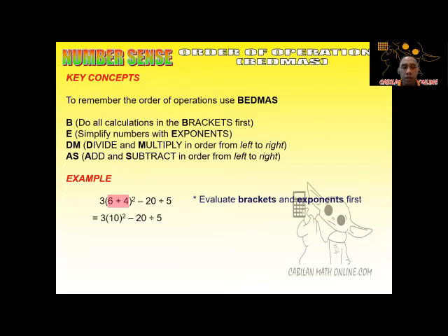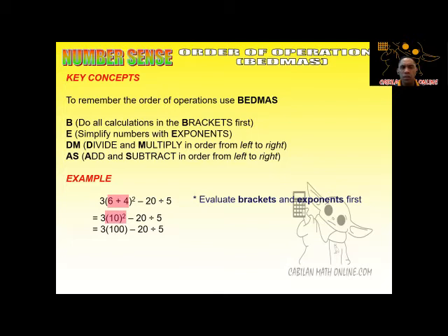Now, the next step that we're going to deal with here, we're still going to look at brackets. Now, you're probably asking yourself, what do we need to do first when we have a number in front of the brackets, as well as an exponent attached to the brackets? Again, according to the order of operations, you need to take a look at the exponents first. So in this case here, after you evaluate the 6 and the 4, which gives us 10, the next step you need to do here is to take the 10 and square it, okay? So 10 squared, or 10 times 10, gives me 100, okay? So when you have that combination of a number in front of the brackets and an exponent, always do the exponent first, okay? So that gives me 3 and 100.